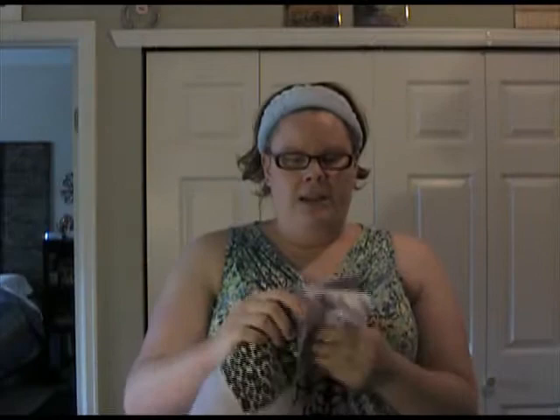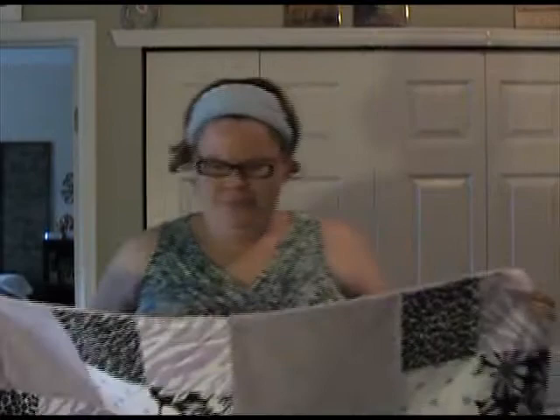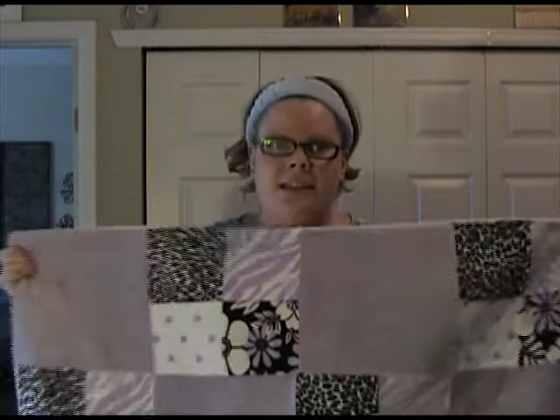Right now this one is just waiting to be bound, but I am waiting for the customer to get back to me. I like to add personal messages on the quilt labels for customers so that when they give them as gifts, there's that personal touch. This is the Minky Challenge — it's about 40 by 50. I just did straight line quilting in an X pattern. I didn't want to get too technical with this one because Minky is the bane of my existence, but it's done. All it has to be is bound now. I'm going to bind it in a black binding to kind of offset all the purple, because the backing fabric is purple as well.